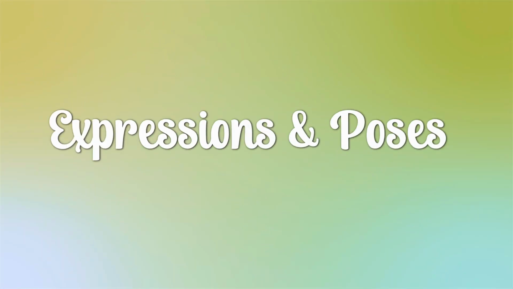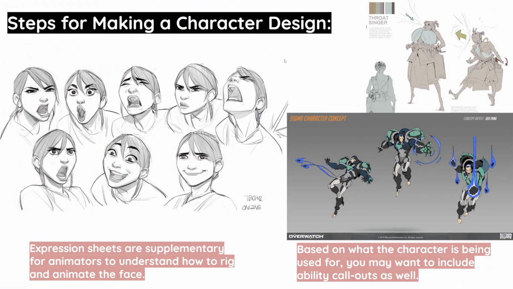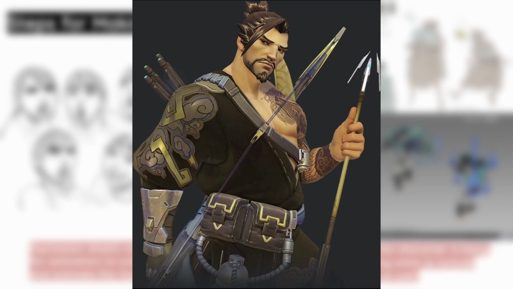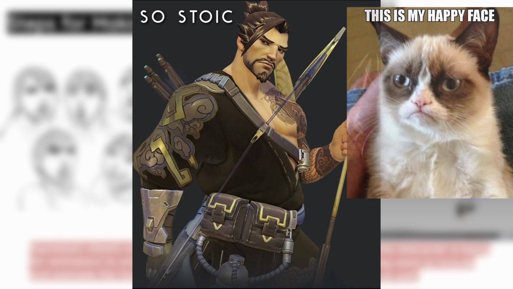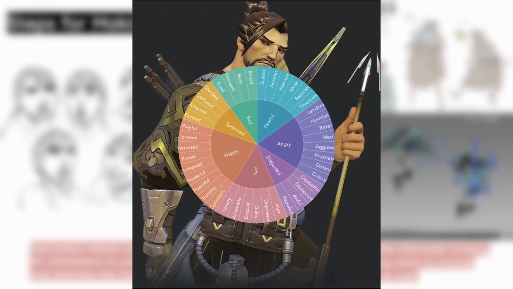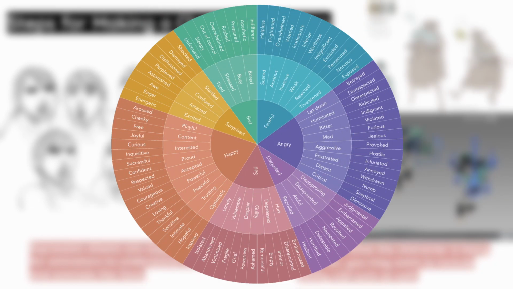Yeah. And then these are kind of supplementary, but it depends how in depth you're going with the character and how it's going to be used. Facial expression sheets can help if you're trying to figure out how you want this character to move, how you want them to really show their personality. Maybe they're really stoic characters. They don't have much expression, but think of Hanzo from Overwatch. He could still have different expressions, but you have to figure out how to make those subtle expressions readable so that people can still tell he's definitely sad, and then have a different expression that's like he's jealous. What's the difference between sad and jealous, and try and capture those subtle expressions even for a character that doesn't have that much facial variance.